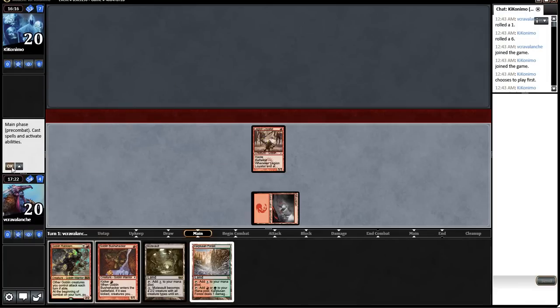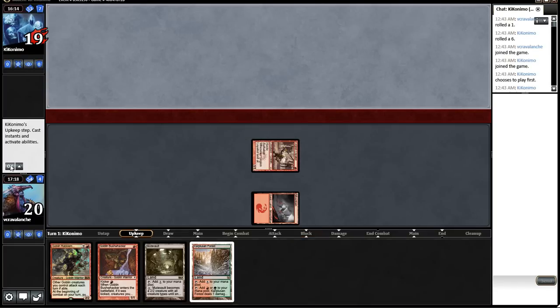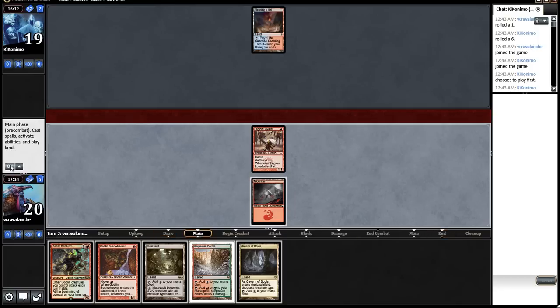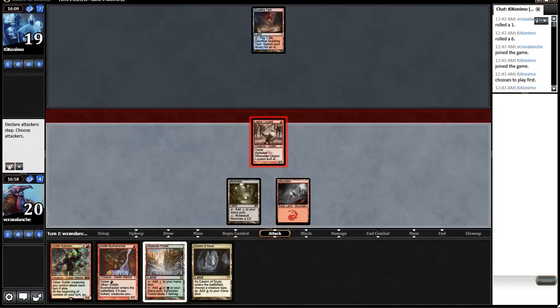Legion Loyalist. Attacking for 1. I think I do Bushwhacker here unless I draw something better. That's going to be nice that it can't be countered. Now, we'll keep the Bushwhacker back. I'll play a Mutavault. Attacking for 1 again.